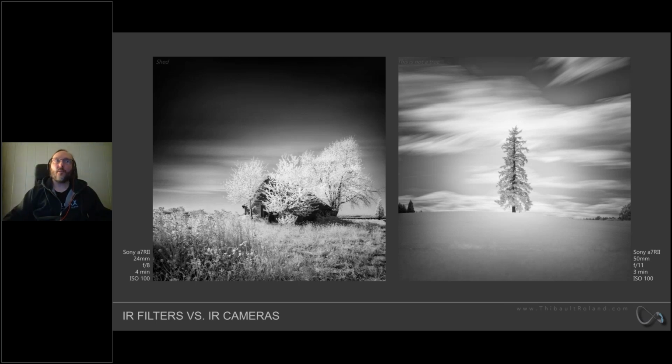But polarizers can be very useful at times, including for long exposure, but they make the whole process a little bit trickier because you have to put the filter on the lens first, adjust it to what works for you, then put the neutral density filter on without touching, without rotating the polarizer.